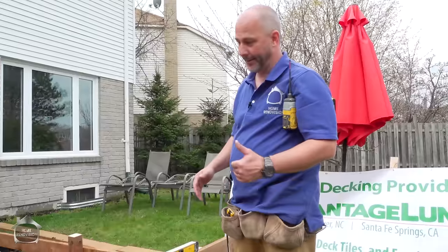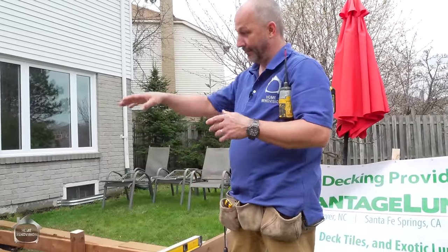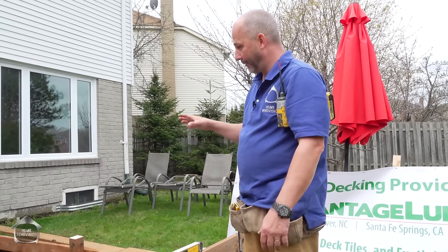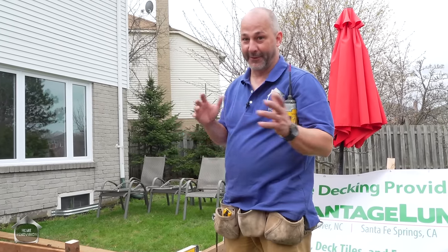So this is just temporary because we're not just building a deck. We're actually trying to build a deck that is level and then the right height to overlap the slab next to us. So it's a little more intricate. Once we get everything exactly where we like it, then we can finish building the box beam just as if it's a normal deck.